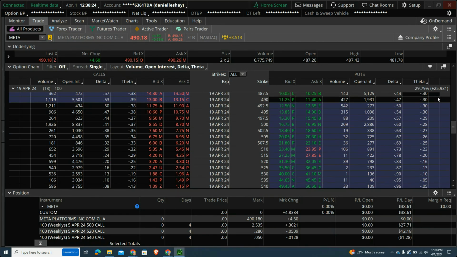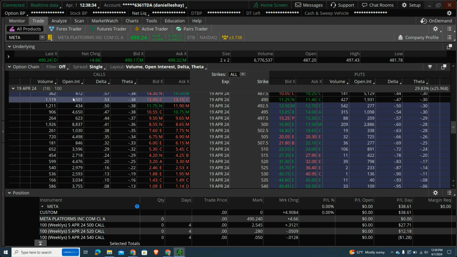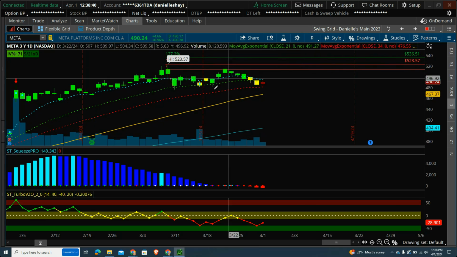So if you look at this series, you can see that there's a 25 point expected move. So if you add that to where you're currently trading at 490, that would actually just bring you pretty much right back up to that area of resistance. That's what I like to call the easy target, especially because it did hit 515 before and it failed.